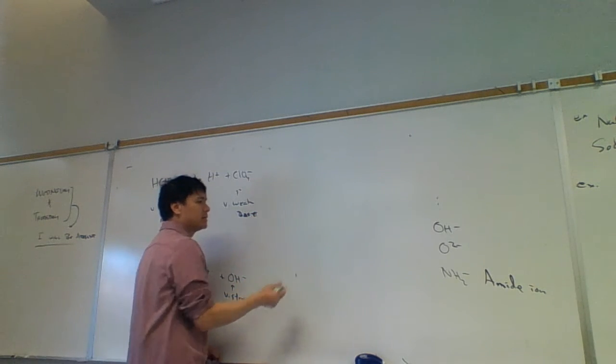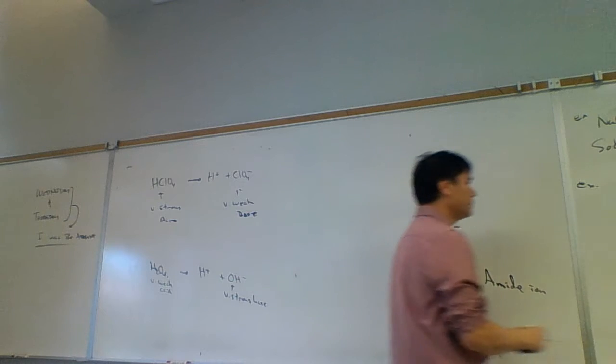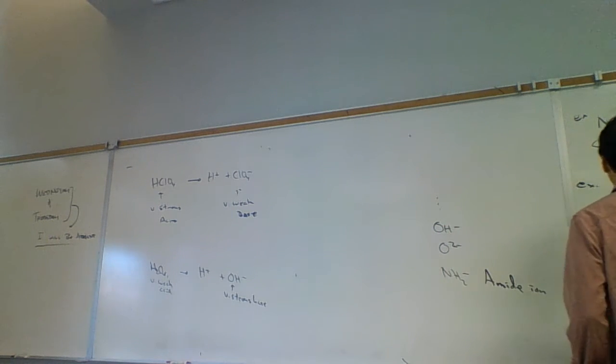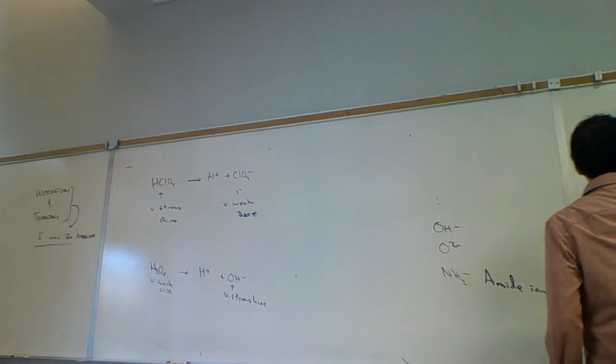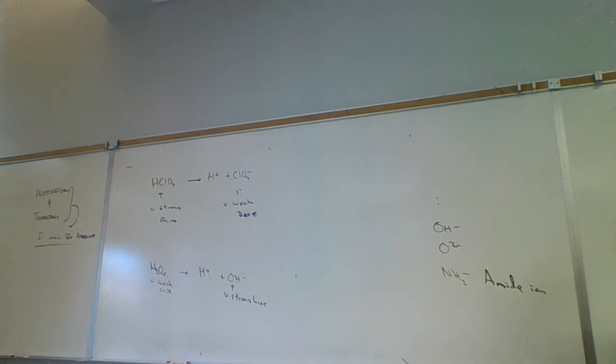Now, all these are bases. Amide is a very powerful base because it really wants that H+. If there's amide around and there's water, normally we don't think of water as being a very good acid. In fact, we normally think of water as being quite a weak acid, if that. But amide's so powerful that it comes over here and strips that hydrogen right off water. And so it forms NH3, and when it strips the hydrogen off water, we form hydroxide.